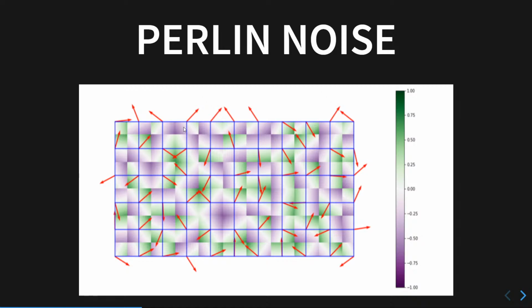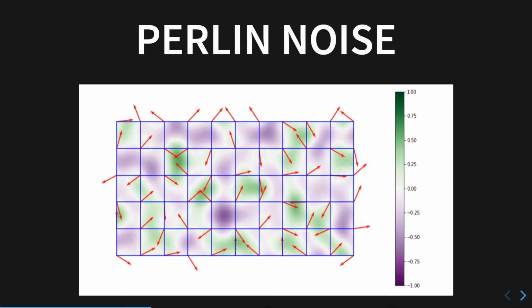If you can see in these little squares, you've got a green side and a purple side and a white line, and those are generally perpendicular to the direction of the arrow. So you've got a bunch of different greens and purples fairly evenly spread out, but at random intervals, and evenly distributed too. You can't really have one whole big patch of just green or just purple. Then once you have that, you just smooth it out using the general things people usually use to smooth. It's more complicated math, so I'm not going to mention it. You can look it up.